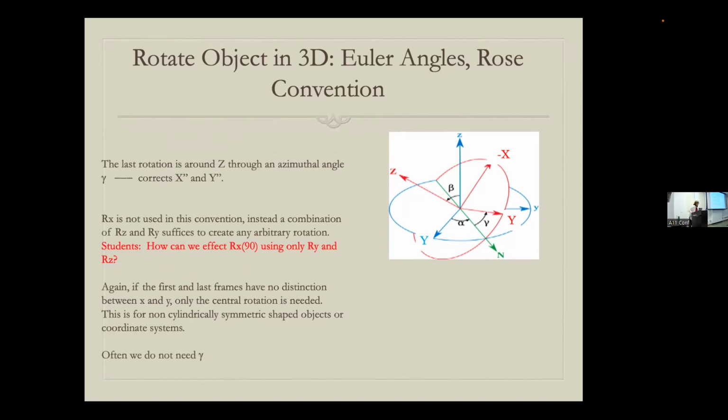A question for you to think about between now and next time, because we usually stop by around now. A question you can think about anyway, we won't do right now, is how can we effect a rotation around X? So this was a story of rotating around Z, and rotating around Y, and then rotating around Z. How can we do an X rotation with this formalism? Just something for you to think about for next time.